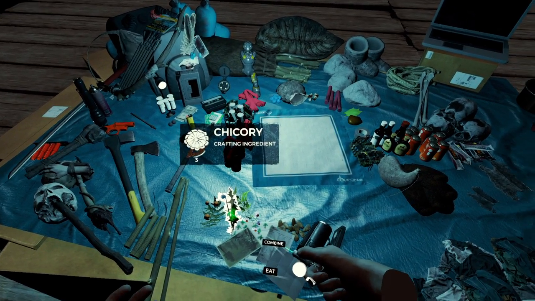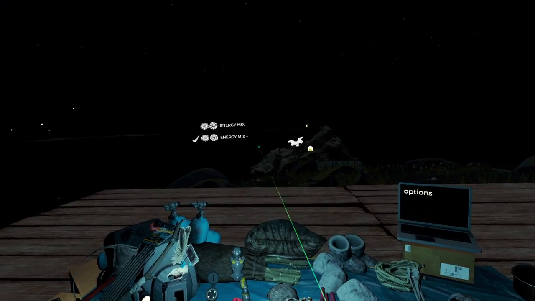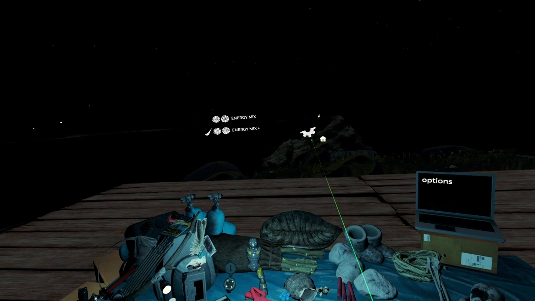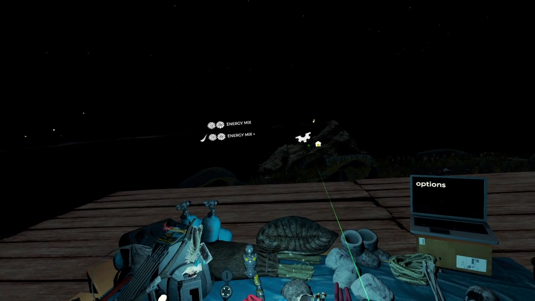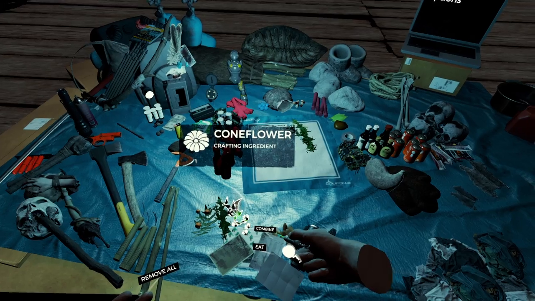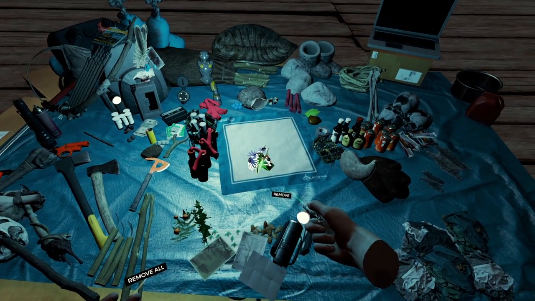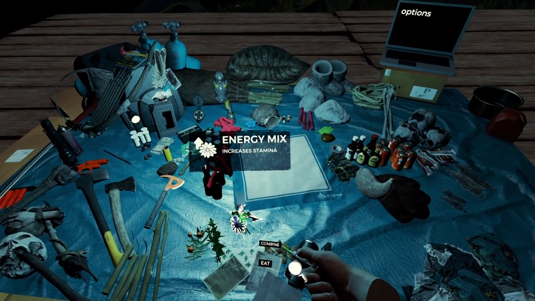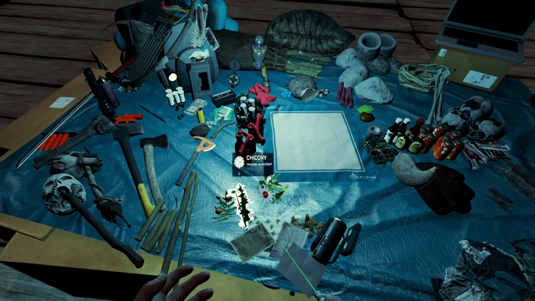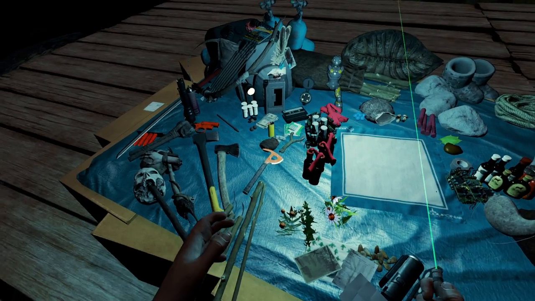So now we don't want to eat it, so I got to be careful not to do that. So energy mix shows us the icons. Energy mix doesn't need aloe, just chicory and coneflowers, and we have one and one, so we can actually make an energy mix. So that's remove. So now we have an energy mix to increase our stamina, and now we need coneflowers. Okay, and we still have two chicories, so we need coneflowers and aloe.